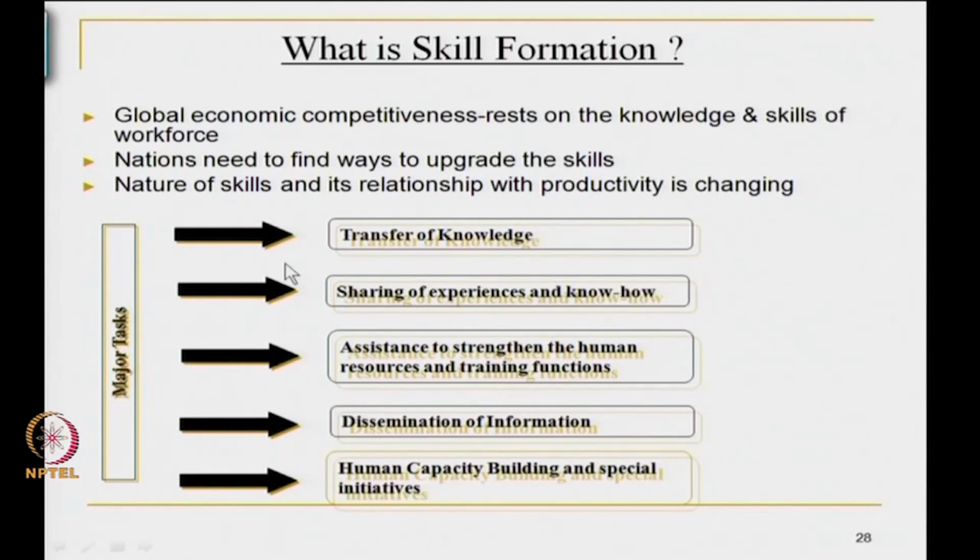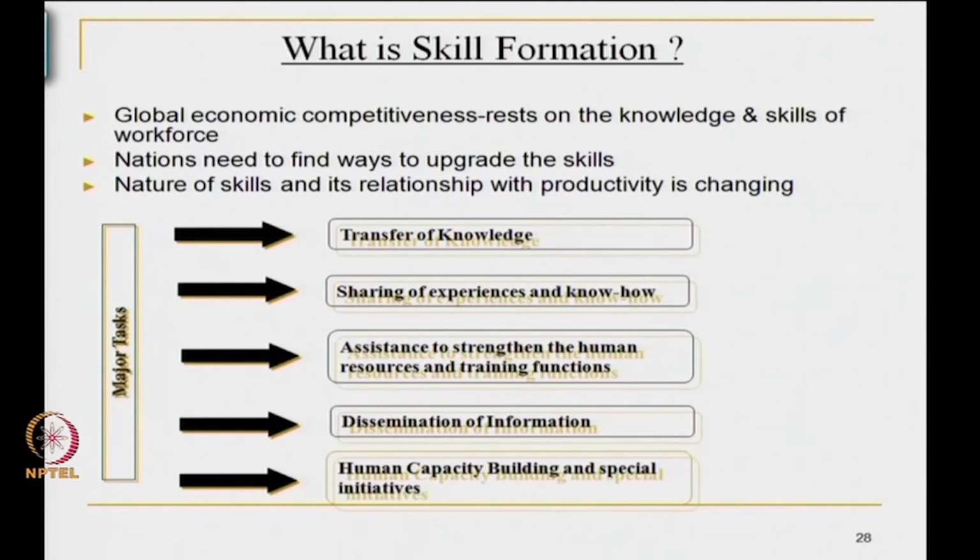Observe this diagram, which talks of what is skill formation. Global economic competitiveness rests on the knowledge and skills of the workforce. Nations need to find ways to upgrade the skills. The nature of skills has to do with its relationships with productivity, and that too in a dynamic environment.